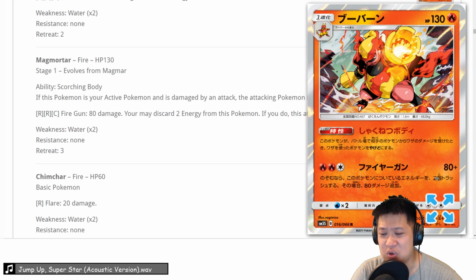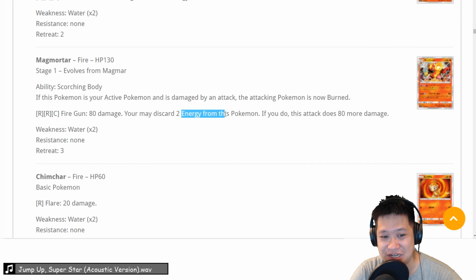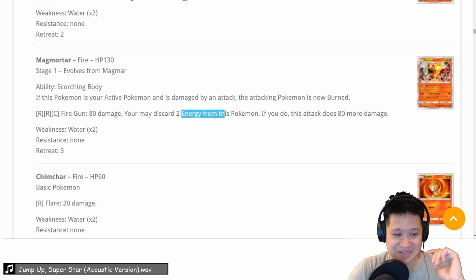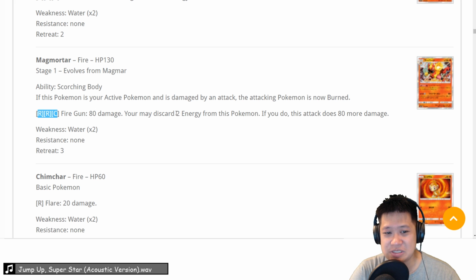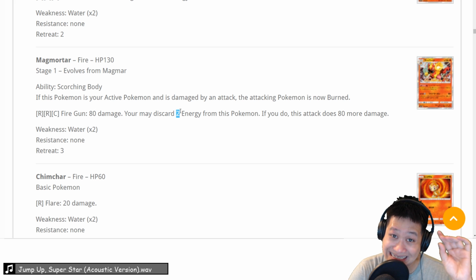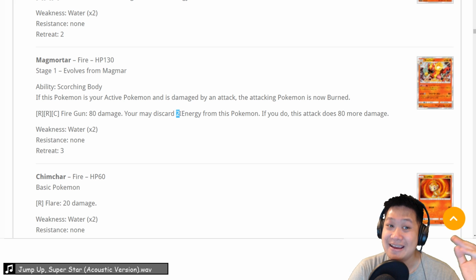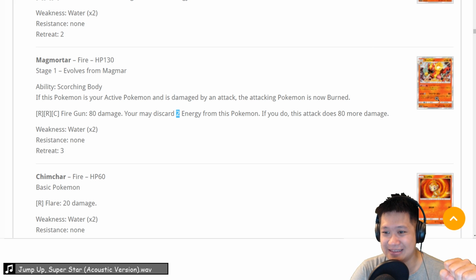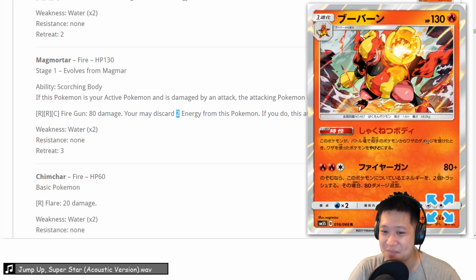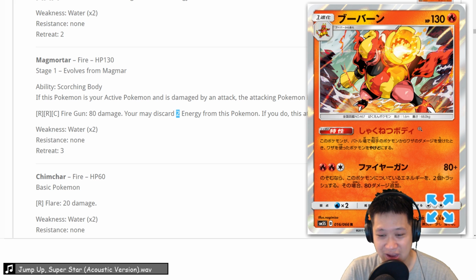What does the attack do? Now this is kind of like Turtonator's GX attack. You may discard 2 energies. You may. And it does the same thing as Turtonator's GX. It does 160 damage, 3 energy cost. If you use burning energy, then you can reduce this from 2 to 0 energy discards. Give it a choice, man. 190 damage, able to one-shot GX Pokemon. And if they're burnt, it'll probably finish off whatever comes through.